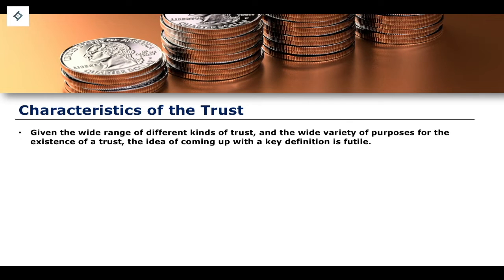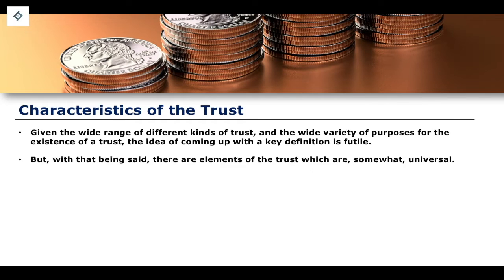So it's something of an impossible task that we are looking to. But with that being said, even though it is essentially impossible to come up with a defined, concise definition of what a trust is, hence why it has been very difficult for a number of authors to come up with some kind of definition of a trust, hence why it is also difficult for law students to understand what a trust is.